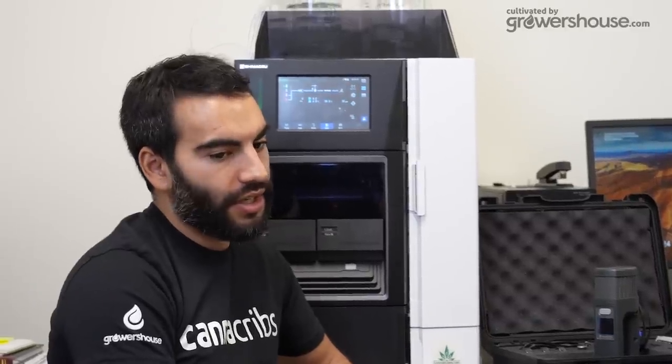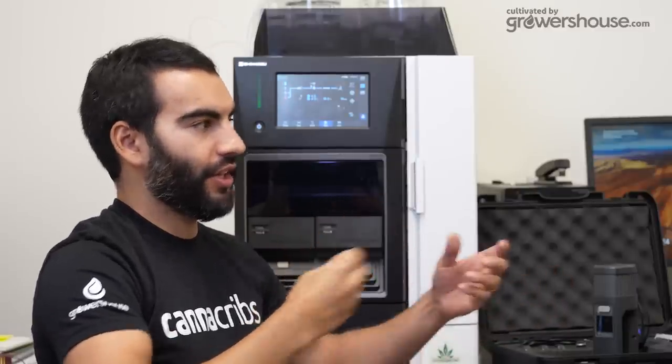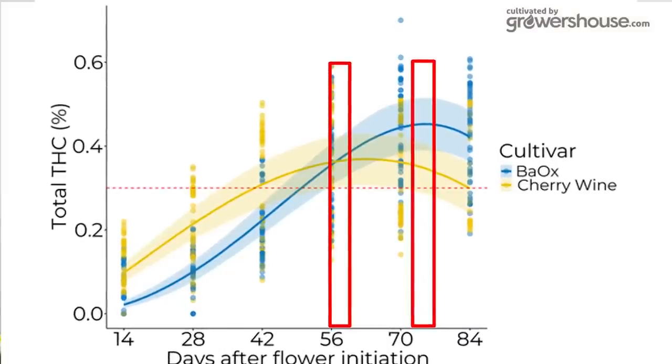The whole breeding, nursery, and pheno hunting game never really ends because of market fatigue — you might love a strain for six months and then want something new. You're constantly wanting to change genetics, take a right or a left. Even beyond pheno hunting, say you're approaching week eight of a grow — you can pull nugs every few days to figure out when it's peaking in cannabinoid and terpene profile and when it's declining. You can play God faster now, taking a harder left or harder right.